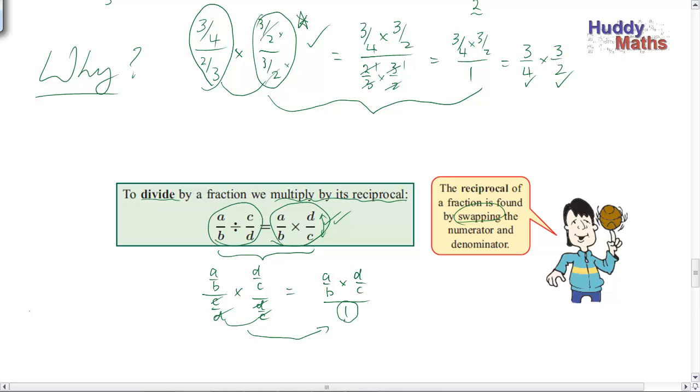I just want to advertise something right here on this page now. It's Huddy's hierarchy. There's a rule, which you probably learnt off, and then there's the concept, and I hope through this little discussion now, you got up to the top of the hierarchy. I see it. Hey, I actually get why that flicks over and we change division into multiplication. Don't stay at the bottom, mate. Don't just learn off rules and always have little questions in your mind on how it works, because later on you're going to need to know how all the bits and pieces work.